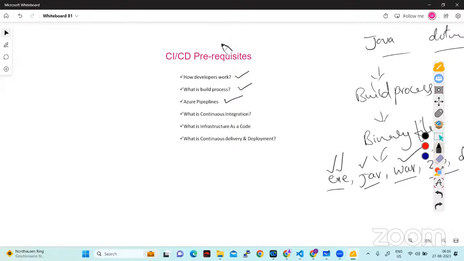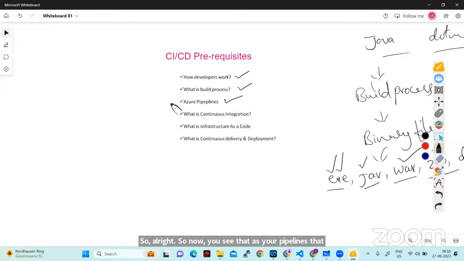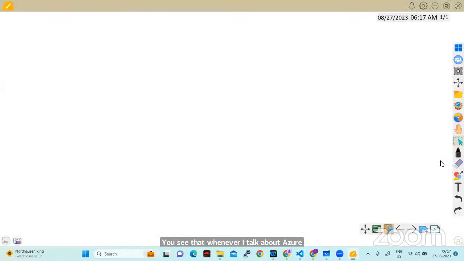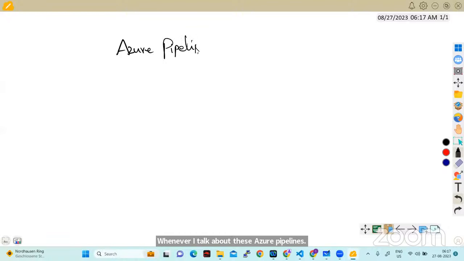Okay. So, all right. So now you see that Azure Pipelines is what we have to understand. Whenever I talk about Azure Pipelines, what exactly is it all about?